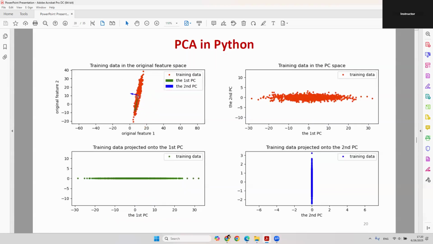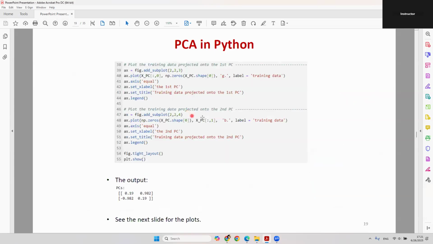Here it shows you this is the first PC, this is the second PC. I made this one bigger than this one on purpose, just to indicate the size. The variance in this direction is larger than in this direction. However, in the real case, the PCs must be unit vectors as we've already defined.